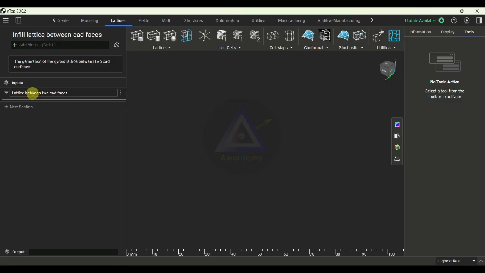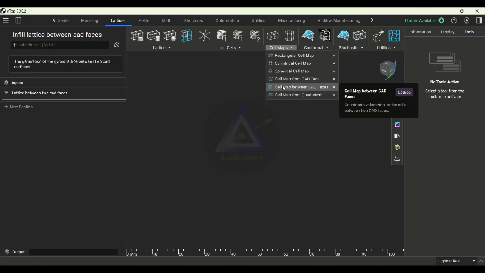Here we need to know how we can get that particular cell map. To get the cell map, we can go to the lattice tab. Here we have the lattices, different types of unit cells, and the cell maps. From here we can select today's cell map, the cell map between CAD faces. Here it is.